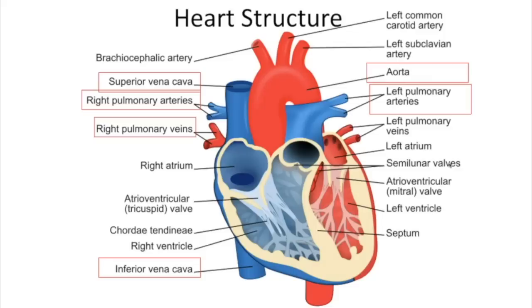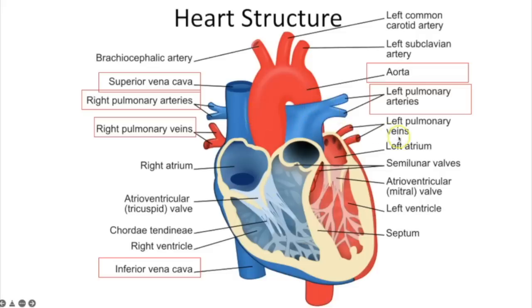Highlighted here we have the 4 key blood vessels. We've got the aorta and the pulmonary arteries, the vena cava and the pulmonary veins. But for some of them there's actually multiple. So we can see we have the superior vena cava and the inferior vena cava. We also have the pulmonary artery, which is carrying the blood away from the heart to the lungs, but we have one coming out of the left and one out of the right.